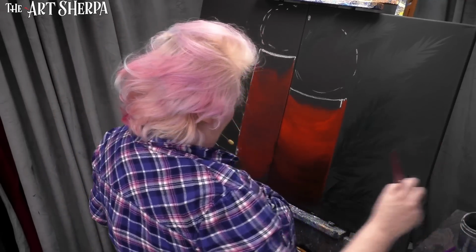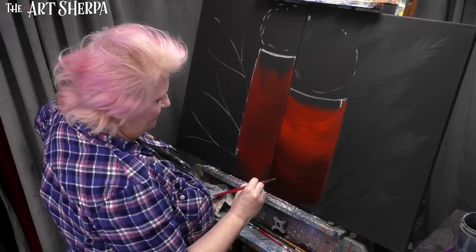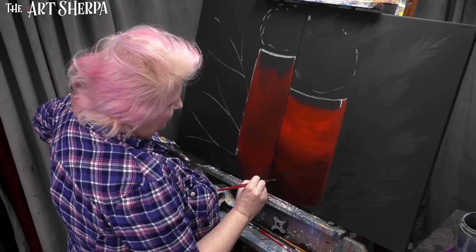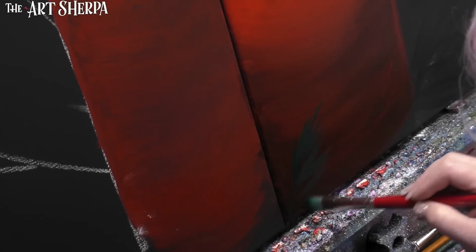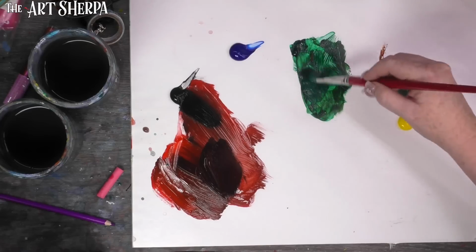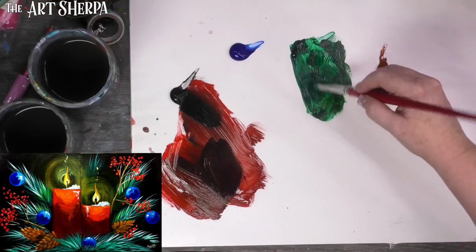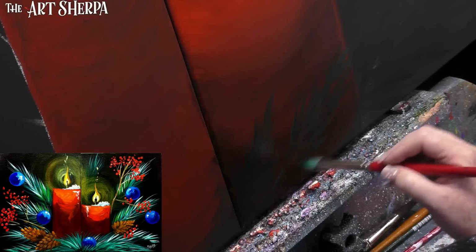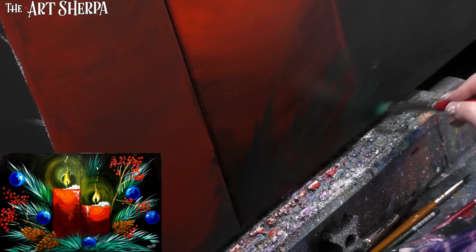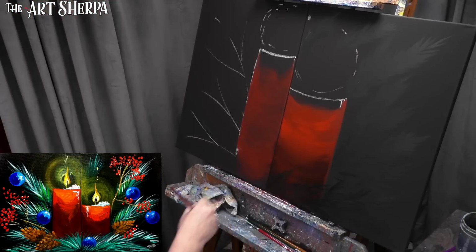Now, once I have that, I've taken that nice time to do that, I can come back with my green and my brown, and then I can come here. And now I can very easily go over the red. You can kind of see it a little bit better with the red, can't you? Yeah. The beginning of the pine boughs that are here. Making some pine boughs. These are our distant ones. We don't have to be super precious about them. We just want to make sure that we have this base of needles that we are doing our composition off of.